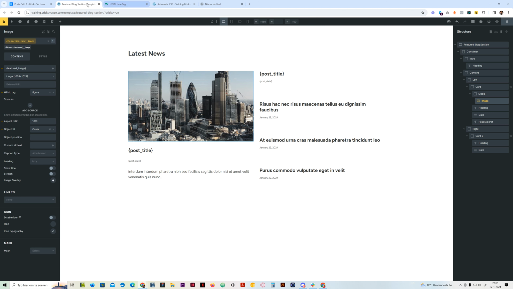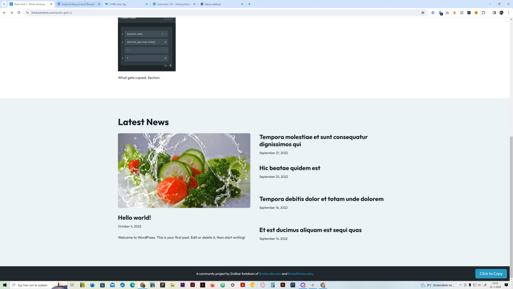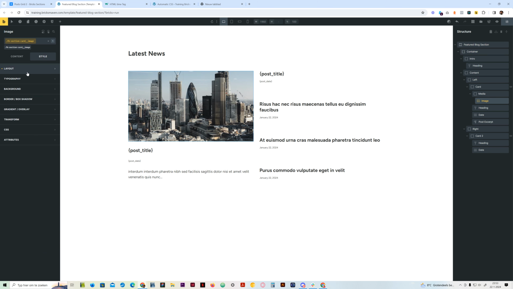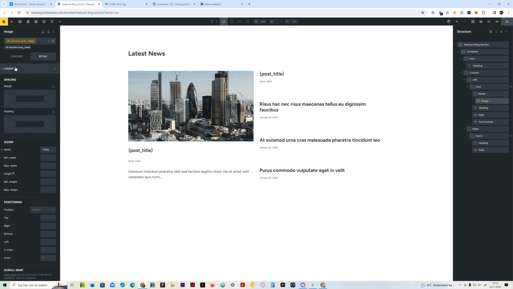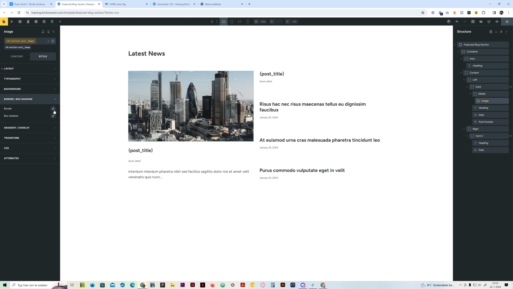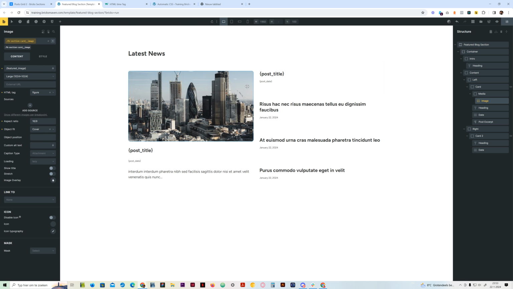Oh, by the way, I forgot one thing. I saw that the image has a rounded corner, so let's put that in. First, let me go to layout. On the overflow, I set the hidden value, and then go to the border. It's not possible to right mouse click here, so I need to do this manually. Radius M, then enter, and then it's being applied. So we have our rounded corner there, and let me just see how this looks on the front end.